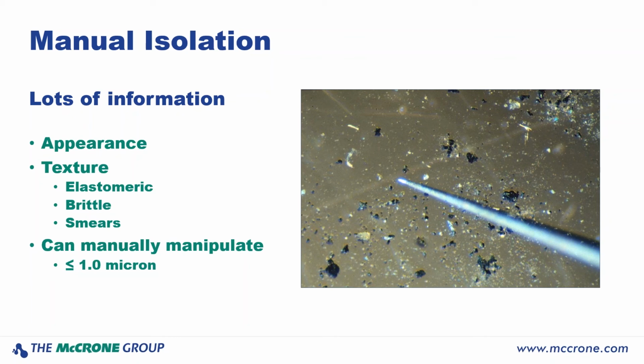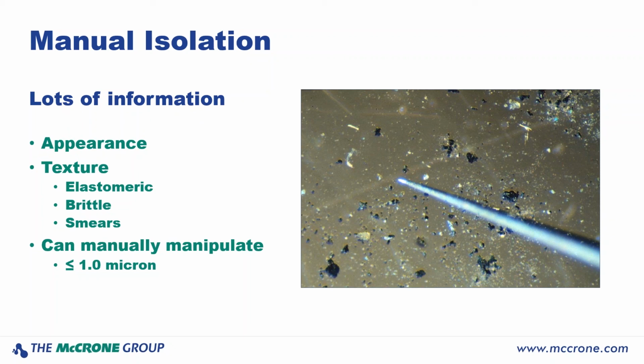The manual preparation of particles also gives us a lot of information about the texture of your sample. Is that black particle elastomeric? When I press on it, does it stretch out and then kind of spring back like a rubber or elastic? Or does it just fall apart into a lot of littler pieces? Is it really brittle? If it does fall apart, how much pressure do I have to put on it to get it to fall apart? All of this is going to give me valuable information later on.